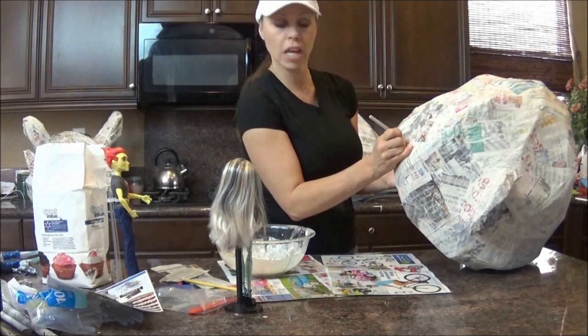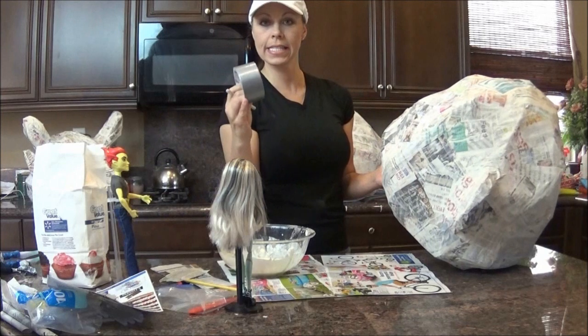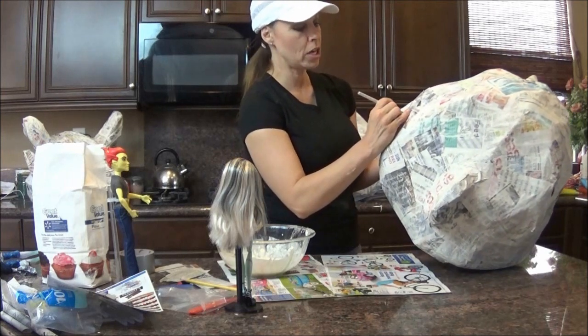I cut it out, not a big deal. And then I took my duct tape and taped along the inside to keep it nice and strong in there, and then I'm gonna go ahead and paper mache over it. So I think we're gonna be good.